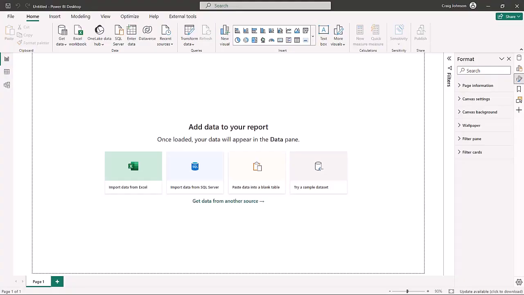Back in Power BI, we recently did a video on how to connect GA4 to Power BI. In this video, we're going to show you how you can bring in your web analytics data, make a quick dashboard, build out a date calendar using Bravo, and then start to build out your report with Google Analytics data.